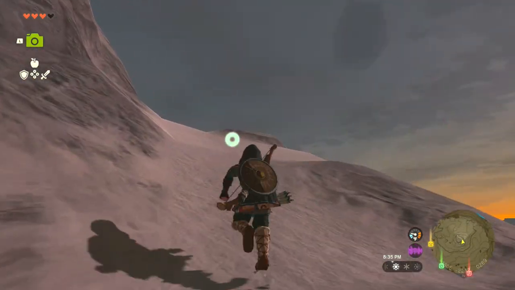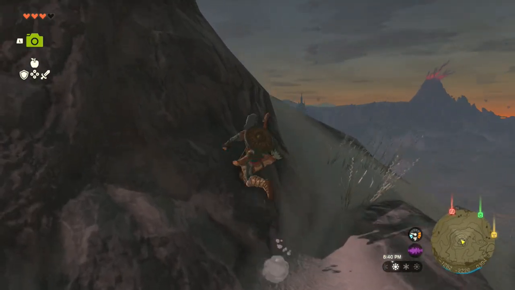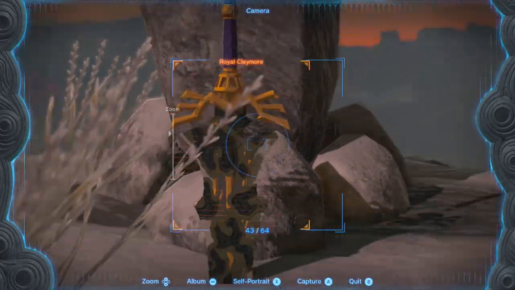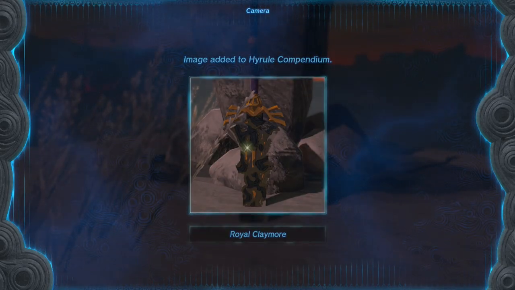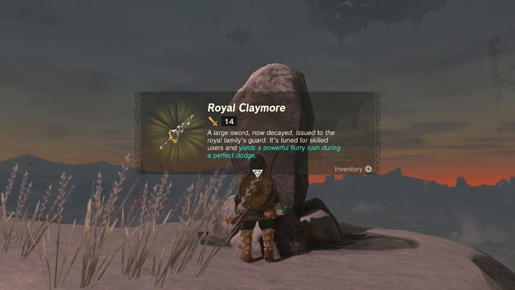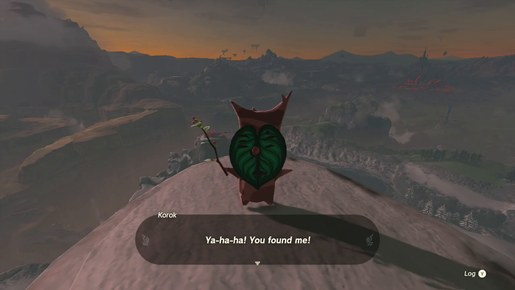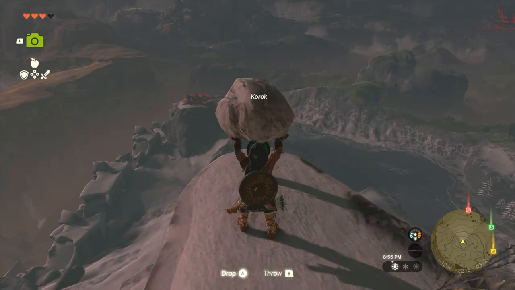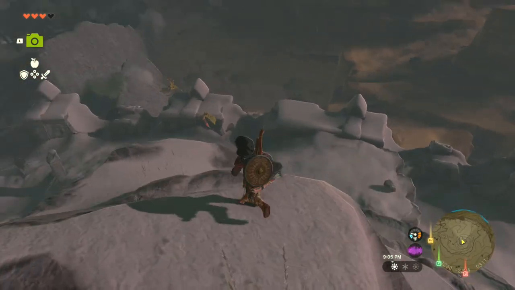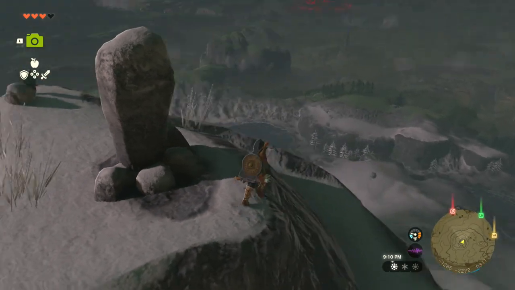You know, I have a sneaking suspicion here, because I keep noticing these giant cubes in the sky, seemingly conveniently placed above where the labyrinths were. Aww. That's just sad. It's so sad. Royal Claymore. Aww. My friend Royal Claymore isn't very cool anymore. I'm sad now. These guys are like holding snow boulders or something. That's fun.